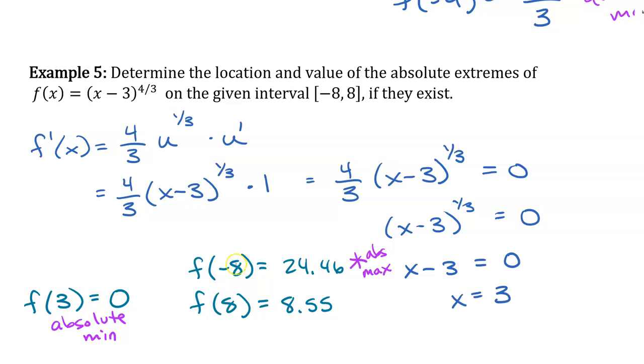And to be clear, these two endpoints are not critical values if you view it as a whole of the entire function. But since they relegated us to a very specific interval, this is the way we have to do it. If we looked at it as a whole, it's not an absolute. It's probably not even a relative. But because we are working on this specific interval, we have to look at the endpoints as well to determine the maxes and mins at those points.